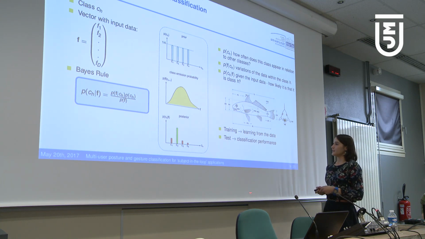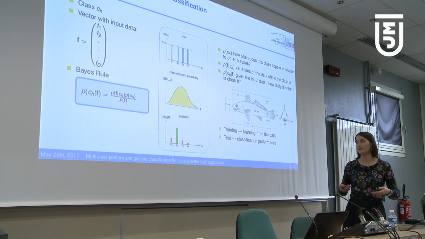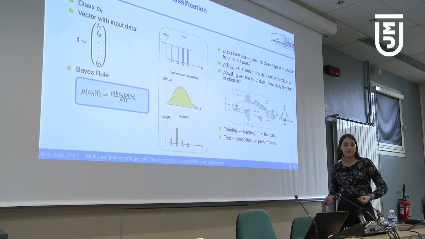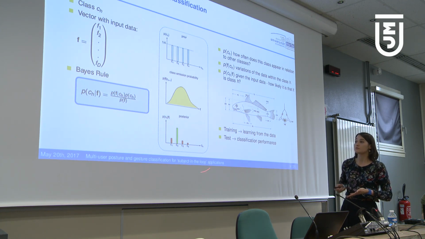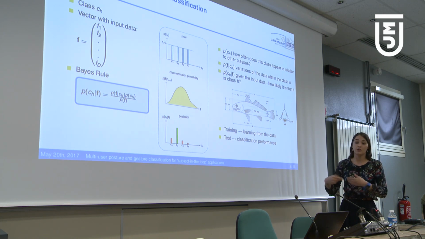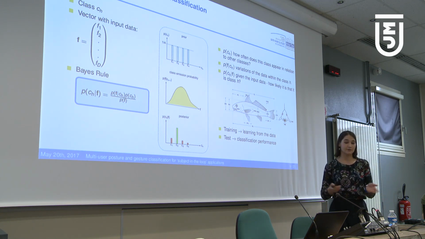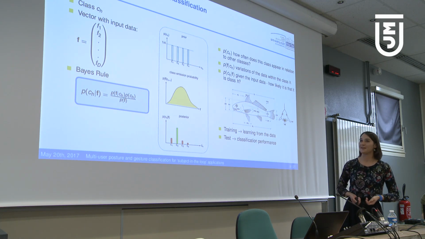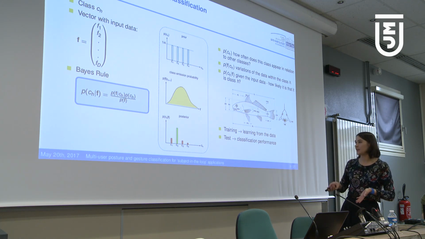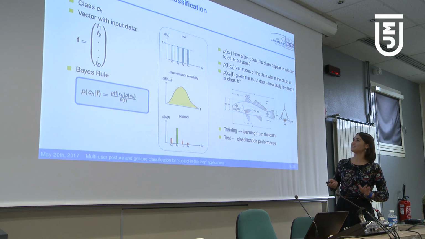And then we test the classification performance, testing our classifier. It means that we take again a bunch of examples of a given fish, and we see what kind of output the classifier gives us. Knowing that this is a salmon, and for example the classifier tells us it's a shark, we know this was a failure, so we don't count it as a success. So then the classification performance is probably worse. Okay, so that was the introduction.